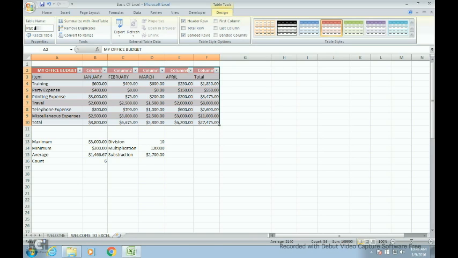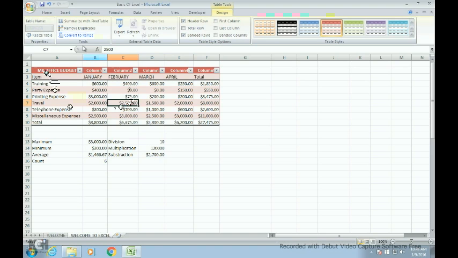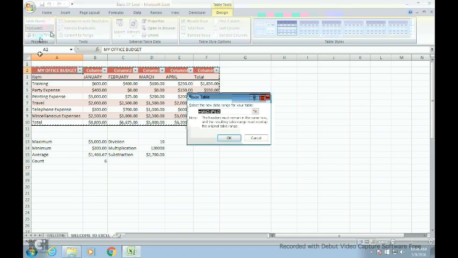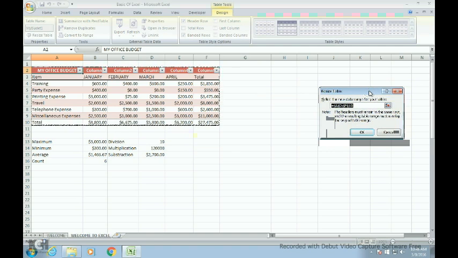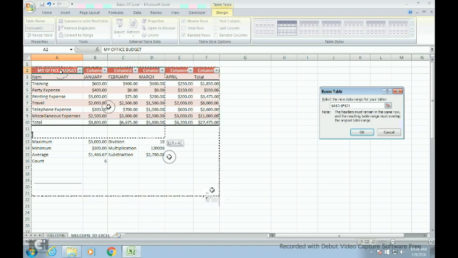It should be my budgets. There could be any number but no symbol. So my budget 1, and hit enter. It has changed to my budget 1. You can resize the table as per your need. Just need to put it here. If you are using this, you can use this and change it to this.